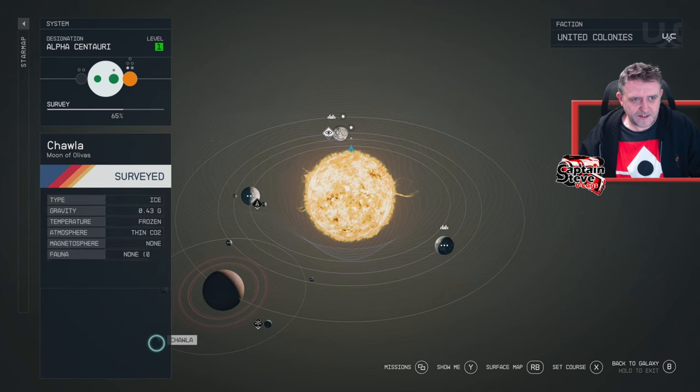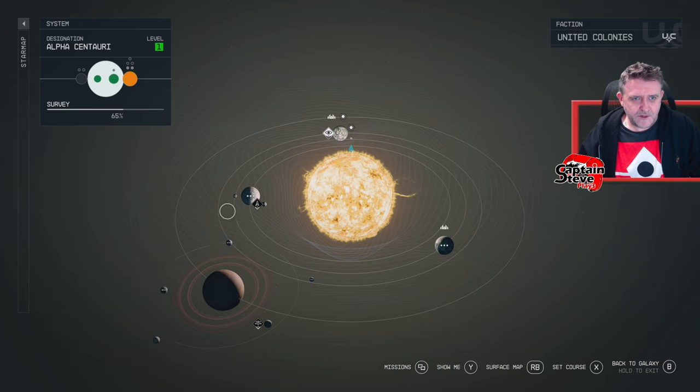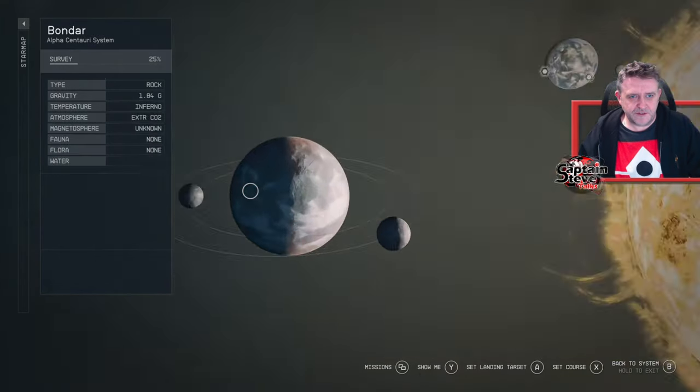Pretty cool. What about this one? Surveyed. Okay, so it's one of the three dots on. Oh, no, we've done that one too. All right, fine. Well, it doesn't look like there's anything inside of this system now that's got life left. So you know what? Let's do Bondar. Bondar, why the fudge not? Let's go and jump on over onto Bondar.